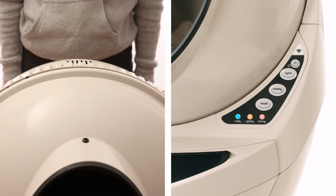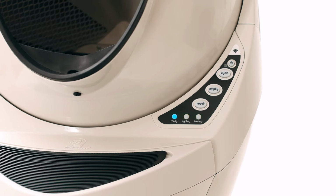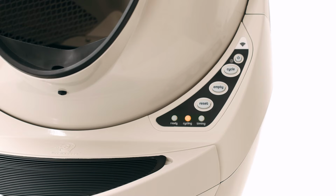If your unit returned home and displays a solid blue light, you've been successful. If your unit is not displaying a solid blue light after returning to home position or cannot complete the cycle, please continue with troubleshooting.